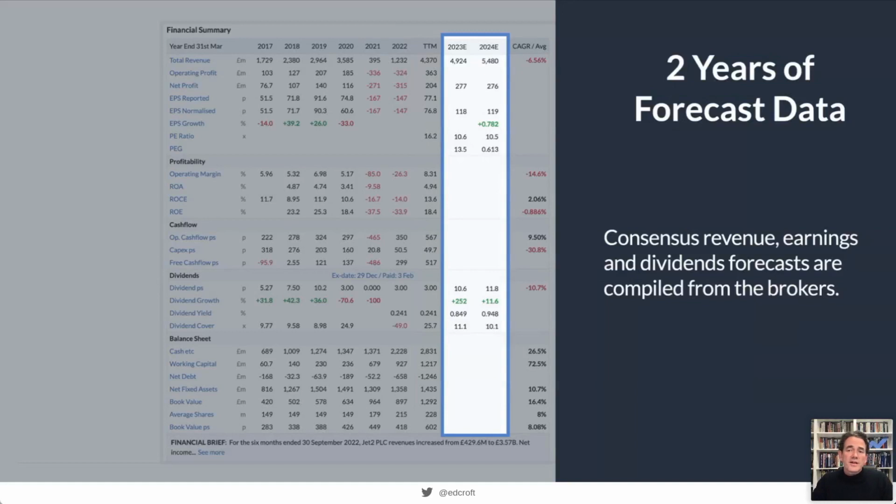Also, 2 years of forecast data. We have consensus revenue forecast, profit forecast, dividend forecast. And these are consensus figures aggregated by IBES, which is the gold standard in institutional forecasting. They aggregate from all the brokers on the street and in the city. And they do a very good job, although it's a very hard job. So beware of that. There are many investors who look at the smaller micro caps who actually do a much better job of finding the scuttlebutt.